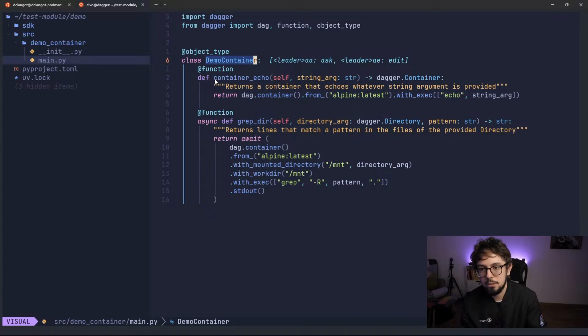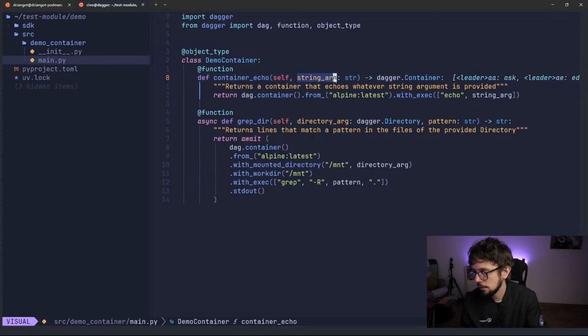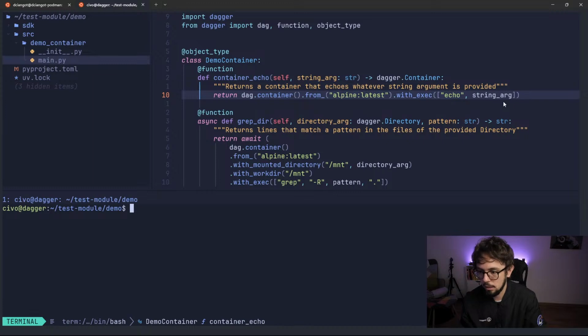And the first function that we have is a container echo. You pass a string argument to this function and it returns a container that starts from Alpine and executes echo and string args. You want to see how it works?